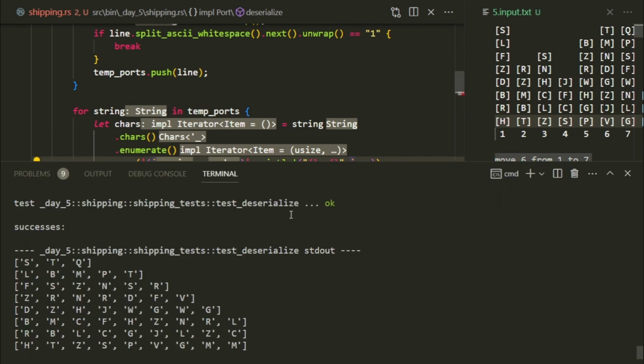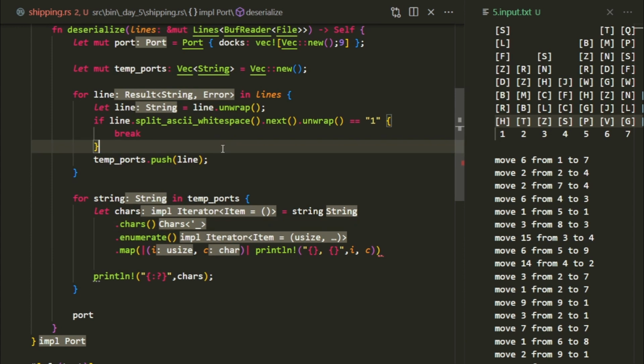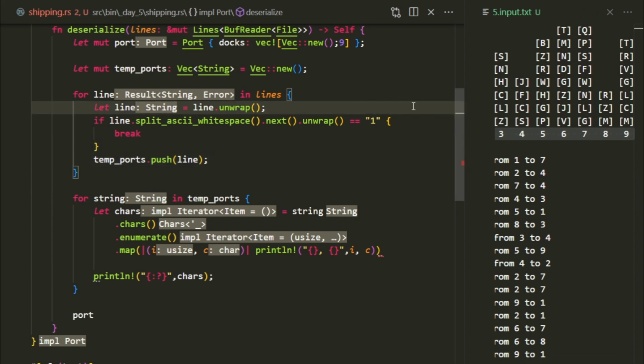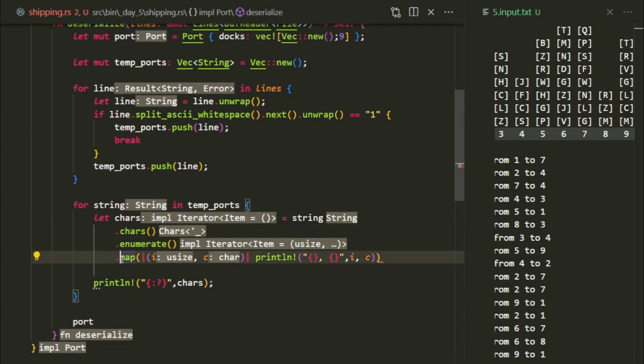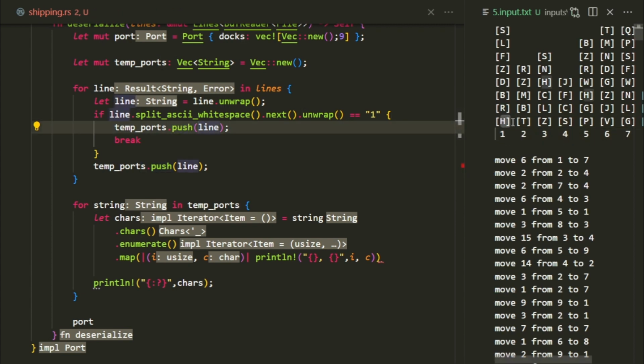Let's also push this into temp ports. So now what I'm thinking we'll do is we'll grab the mapping of doc number to index number.